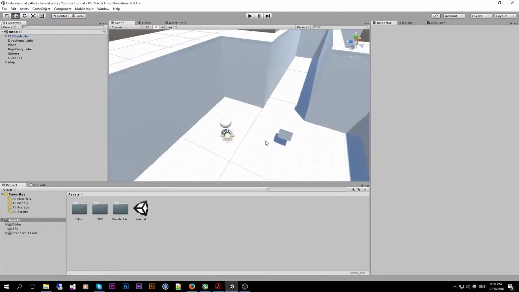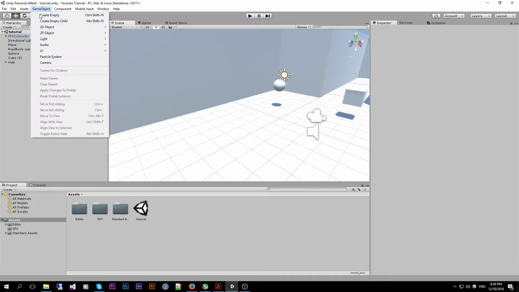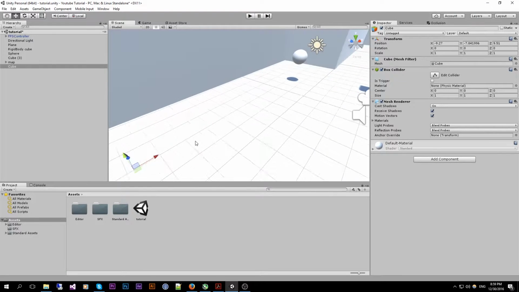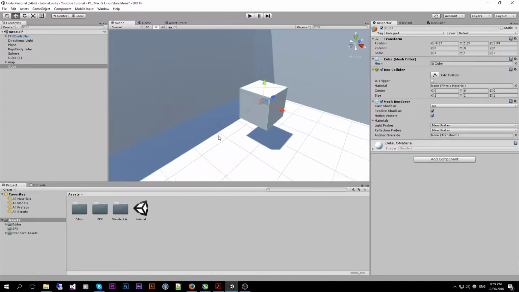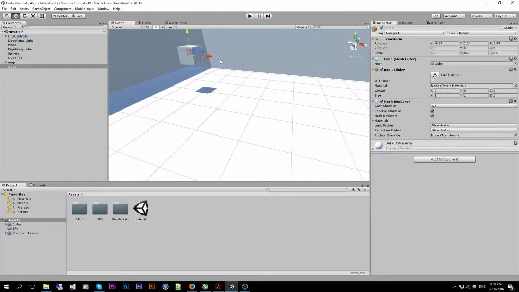For that I'm going to create a small object of a type of cube, like that. Make it a little bit smaller, 0.5, 0.5, yeah.